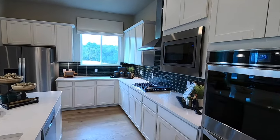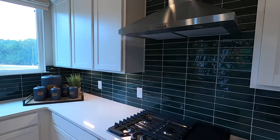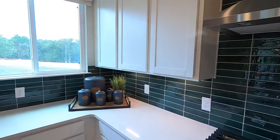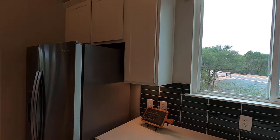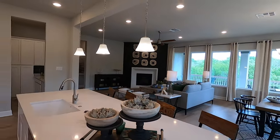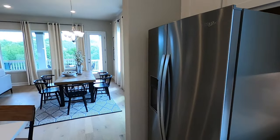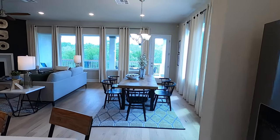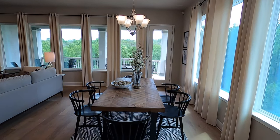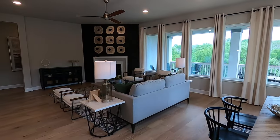It's a really nice kitchen. I asked the sales rep what incentives they have going on right now — and remember, these incentives change on a month-to-month basis. But for this month, they're doing $10,000 in closing cost assistance and an appliance package that includes a Whirlpool refrigerator, washer, and dryer. A lot of new construction does not include blinds, but with their current incentives, they do.